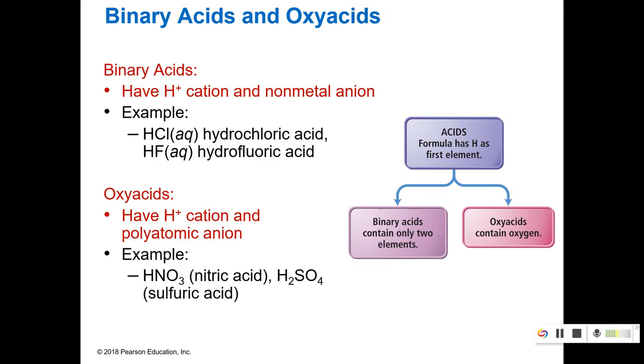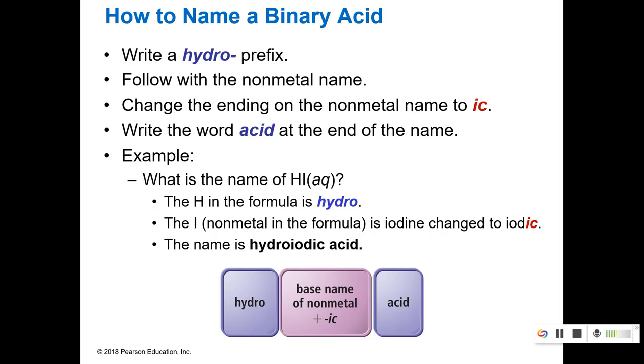So for naming acids, there are 2 types of acids. There are binary ones. They have an H and a nonmetal anion. Okay, and then there's oxyacids. They have an H and then a polyatomic anion, and it's going to have oxygen included in it, which is why it's called an oxyacid. So for binary ones, this is just 2 elements only, a hydrogen and a nonmetal. So you always start with hydro, and then the root of the nonmetal, and then you put ic acid. So here they have HI, hydriodic acid.